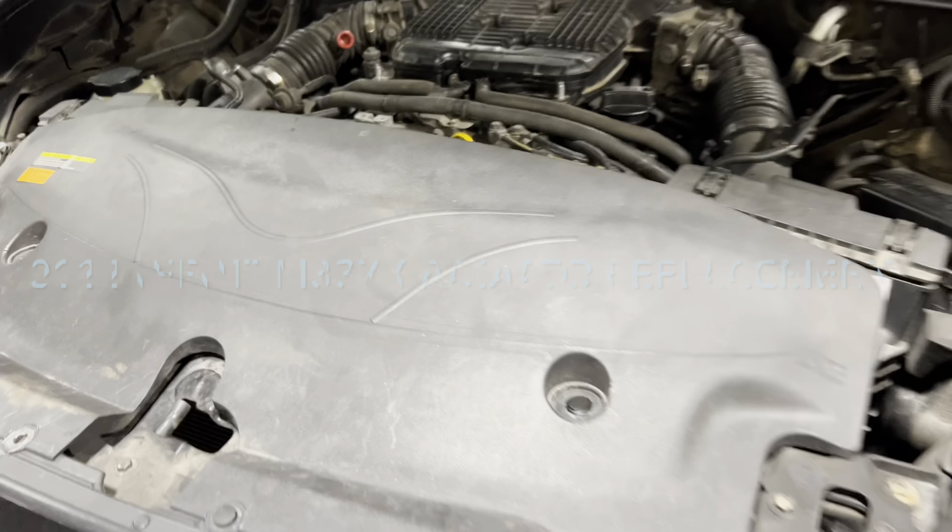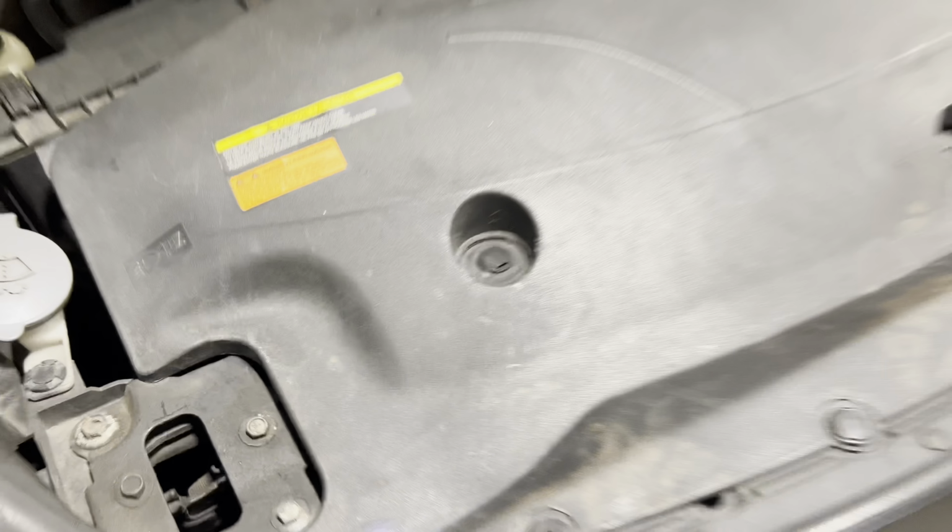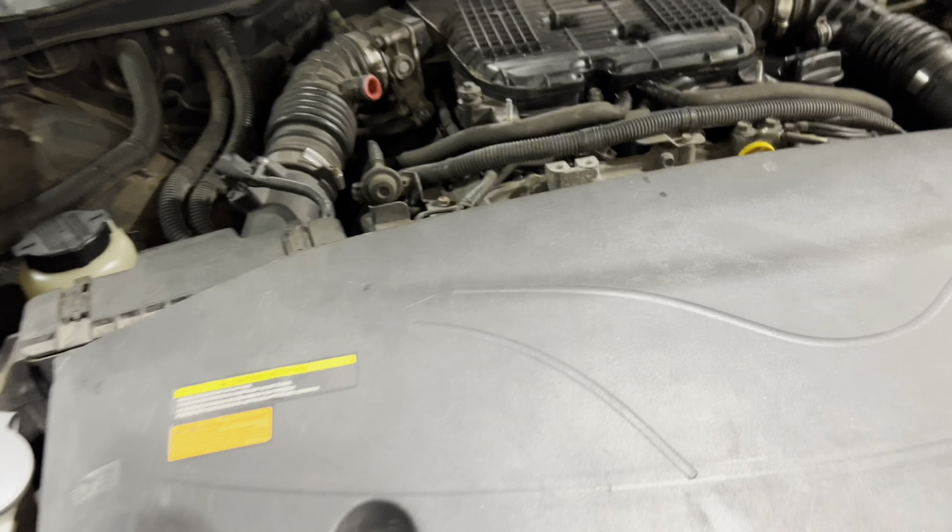We're gonna be doing the radiator. I got my new radiator right here. What happened is this, you can see the grips right there. I gotta take this cover off and I'll show you. Take this cover off, just a couple clips right here.